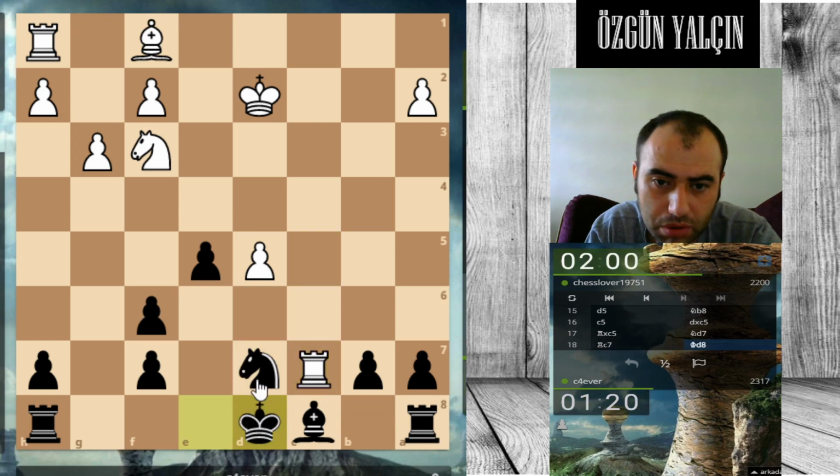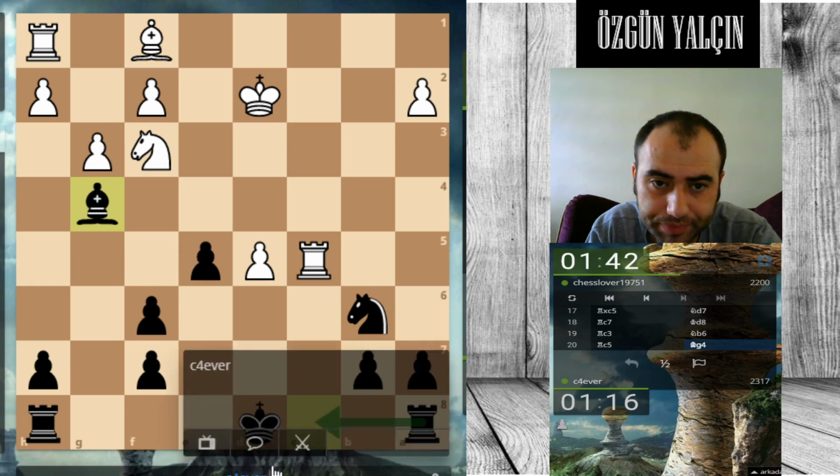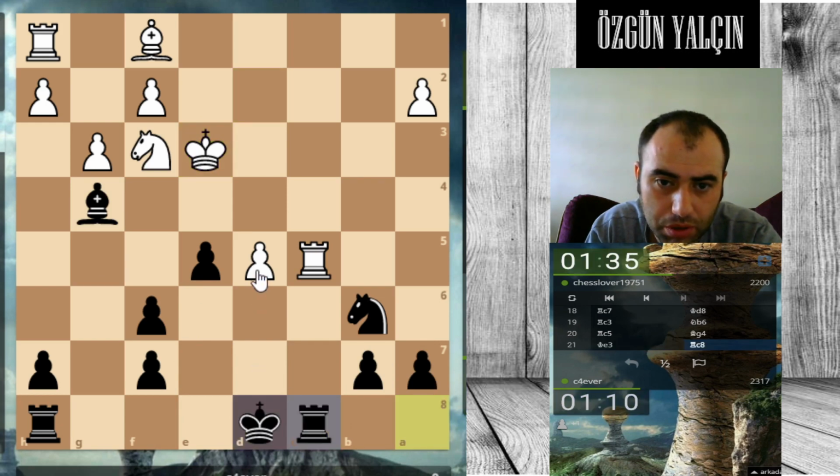Rook c7 is nothing because I can simply play king d8. Yeah, I cannot castle now. I know it, but castling is not a big necessity now. Now I can play bishop g4, give me your knight, and then rook c8. I can just take on f3 first, or play this way, because I'm trying to remove the defender of the d5 pawn.